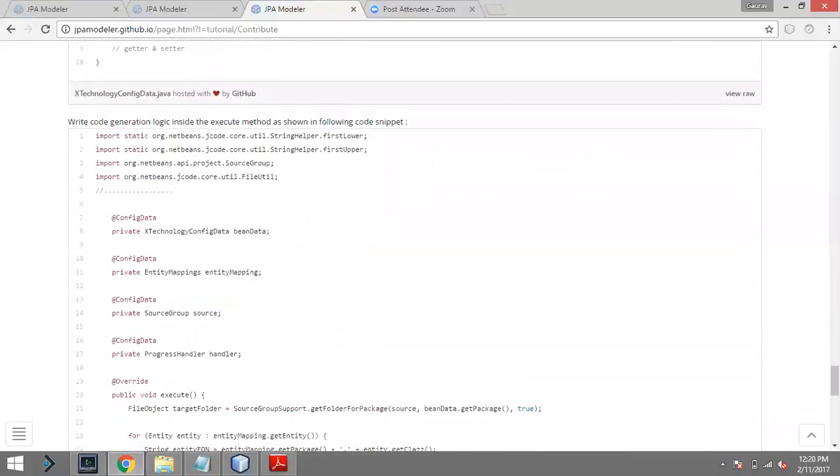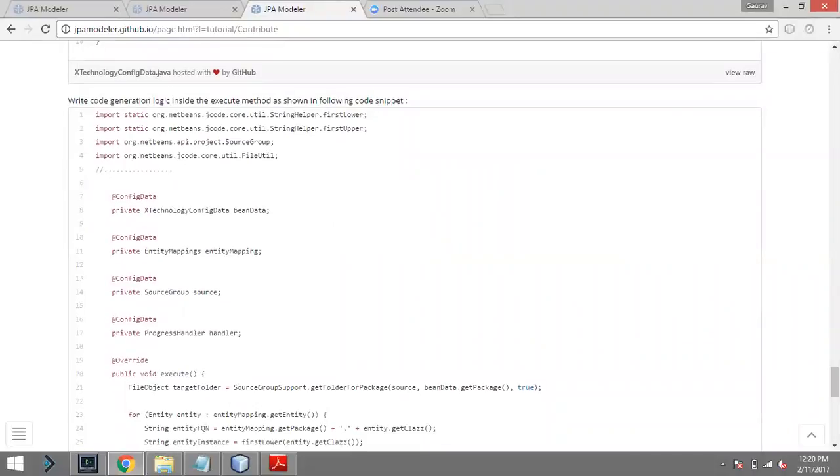the basic information, just like if you want to get the complete information of the modeler, what entities you have in the diagram. All of this information you can get from this entity mapping. So you just have to explore it. There is a sample project. You can go through it and you can create your own generator if you want.